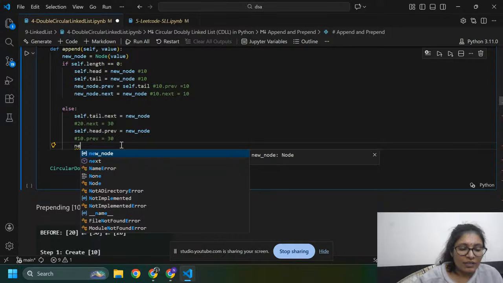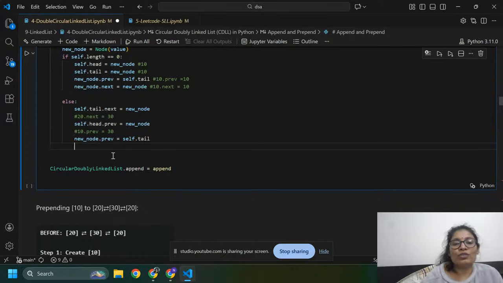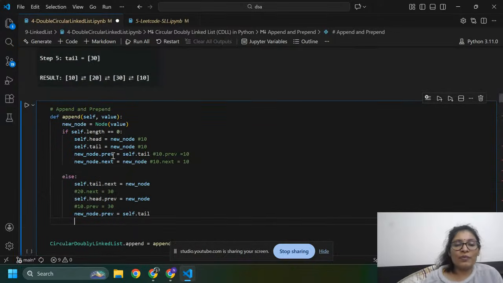Now after this line I'm going to add new node dot previous equals self dot tail. Now I am going to set new node dot previous.